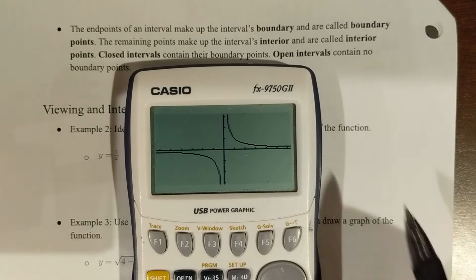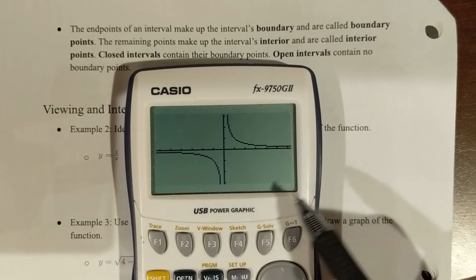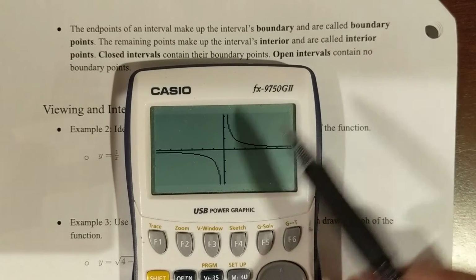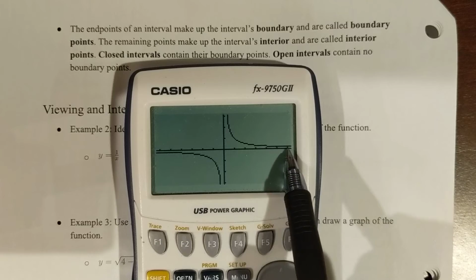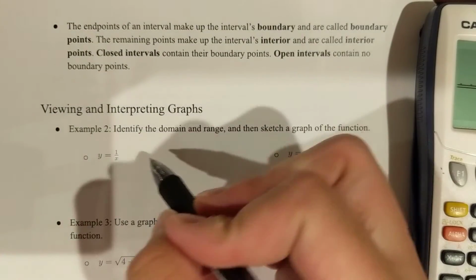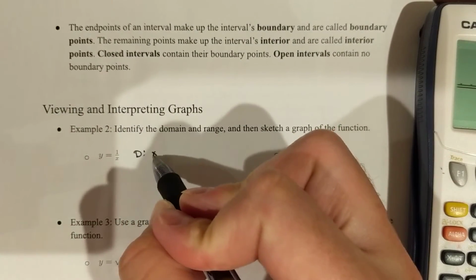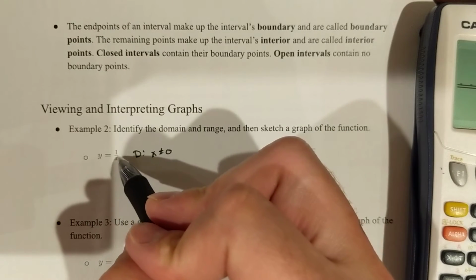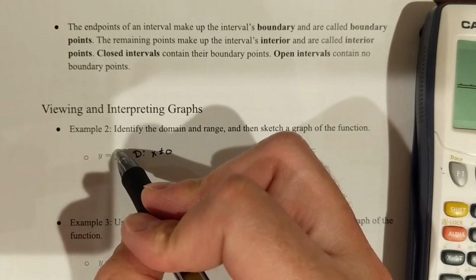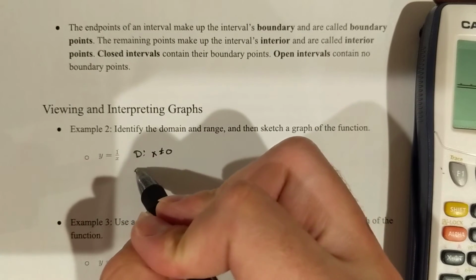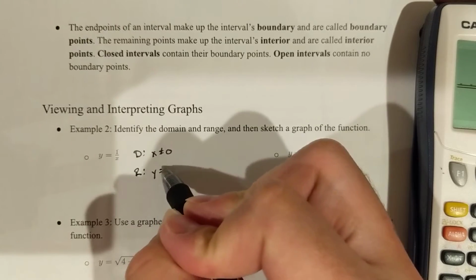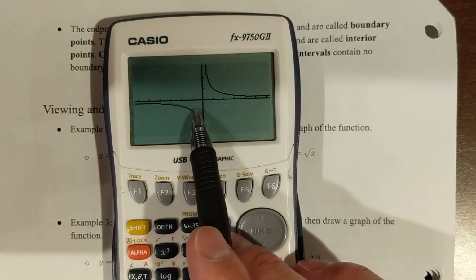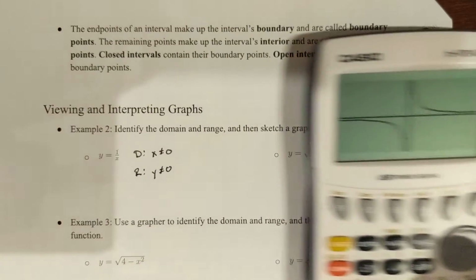There it goes. All right, so the domain is the set of all x values allowed. The range is all y values. So if you look at this function, it looks like it has a break here at 0. And the sides, as they run off to the left and the right, also don't reach 0. So the domain for this function is values that are not 0. Which actually, if you look at the equation, makes sense. Because if x was 0, you'd be dividing 1 by 0, which you cannot do. The range is y cannot be 0. If you remember looking at the graph, it never reaches the x-axis, so it never takes a 0 value for y.